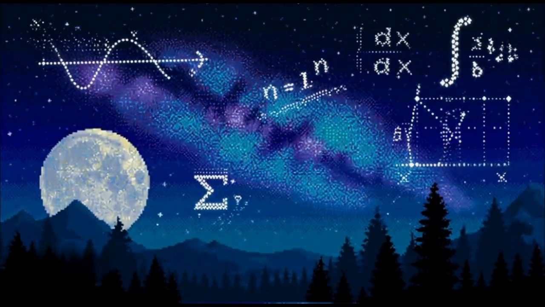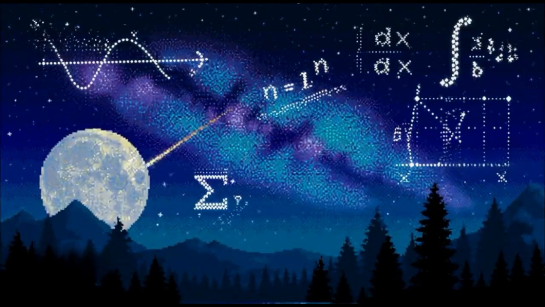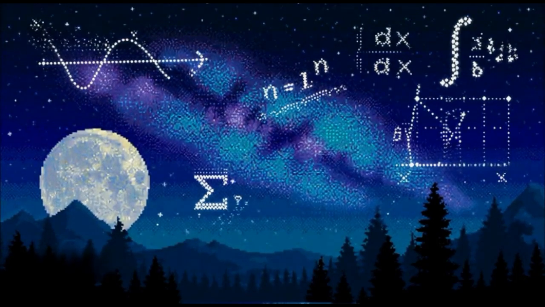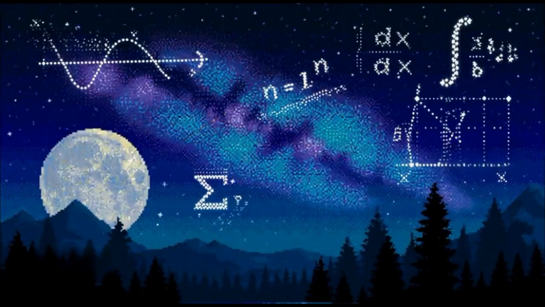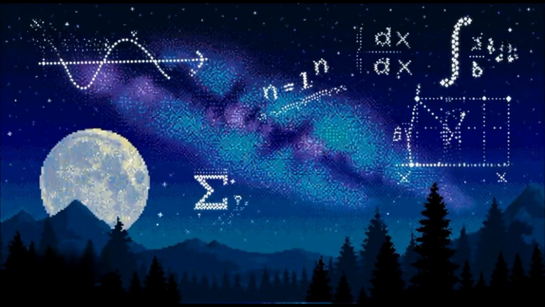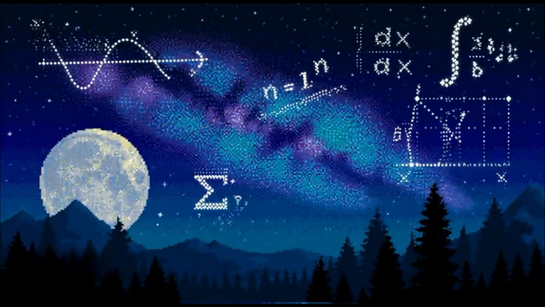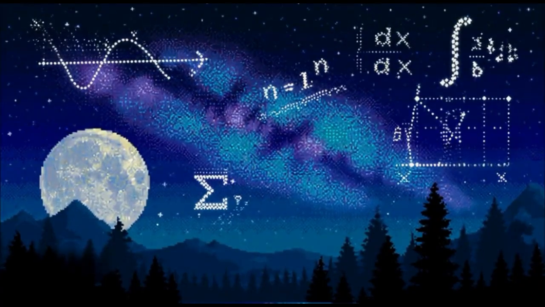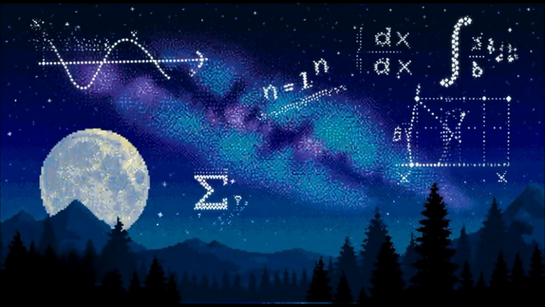Differentiating the volume formula with respect to time, we get dV/dt equals 4/3 pi times 3r squared times dr/dt, which simplifies to 4 pi r squared times dr/dt. This makes sense because 4 pi r squared is the surface area of the sphere. Plugging in our values, 100 equals 4 pi times 25 times dr/dt. So 100 equals 100 pi times dr/dt, giving us dr/dt equals 1 over pi centimeters per second, approximately 0.32 centimeters per second.